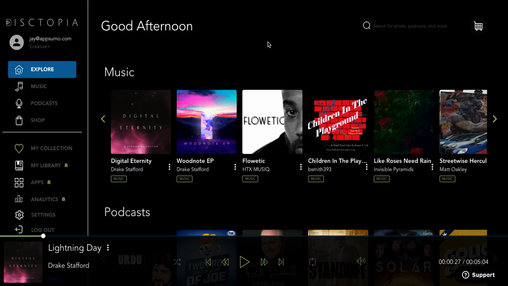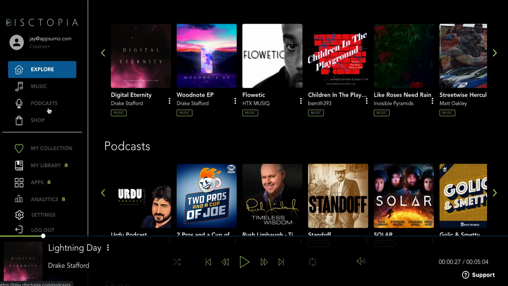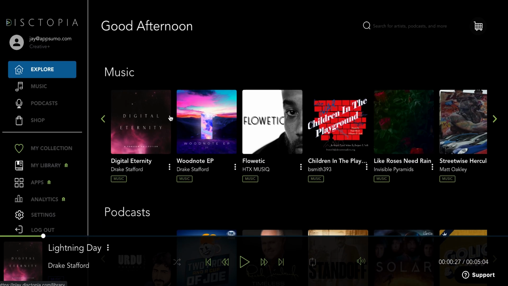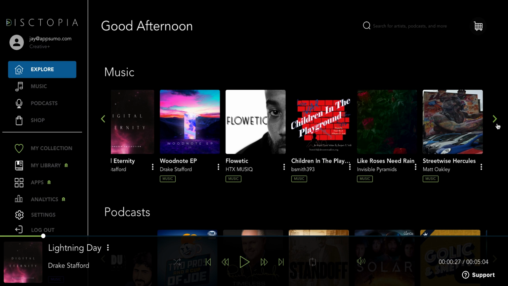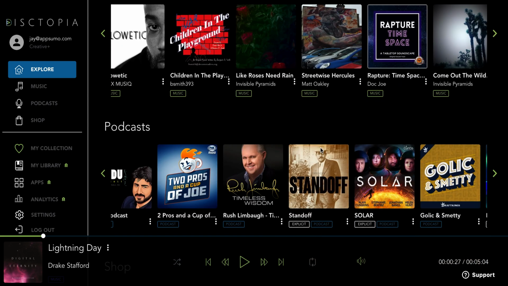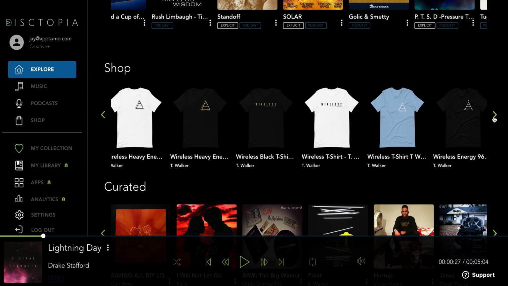Here is the Disctopia homepage. As you can see, another really nice UI right here. There is this sidebar, side panel menu, and then there is your homepage, which shows you music. You can browse right off the bat, music, and you can also check out the podcast here. And then of course, the merch shop is right here, which is connected to either your music or your podcast, and you can sell your merchandise directly off Disctopia, which is another really great benefit of it, and they don't take any cut of the profit.